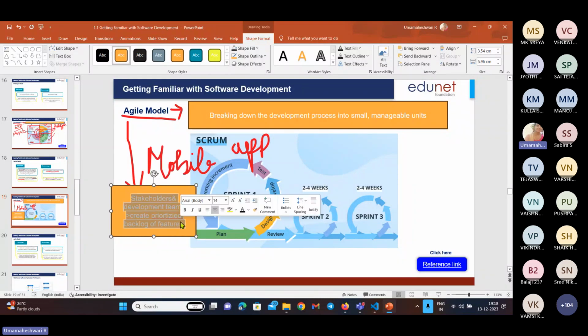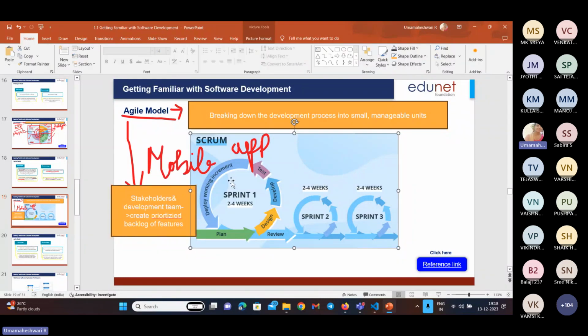The team then works on a series of short iterations. Once it is done, each and every team works on the series of short iterations. Usually this will take 2 to 4 weeks, and that is called a sprint. In each sprint, a subset of features is implemented, tested, and delivered.